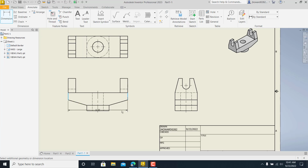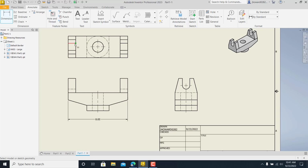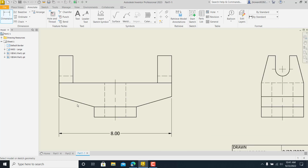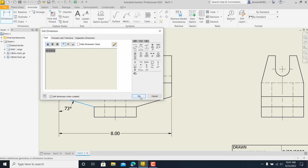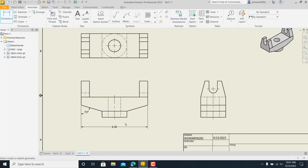I go from side to side, I bring it down. Y'all see that? Just like that. Dimension, I can come in here and grab this to this. If we need that.